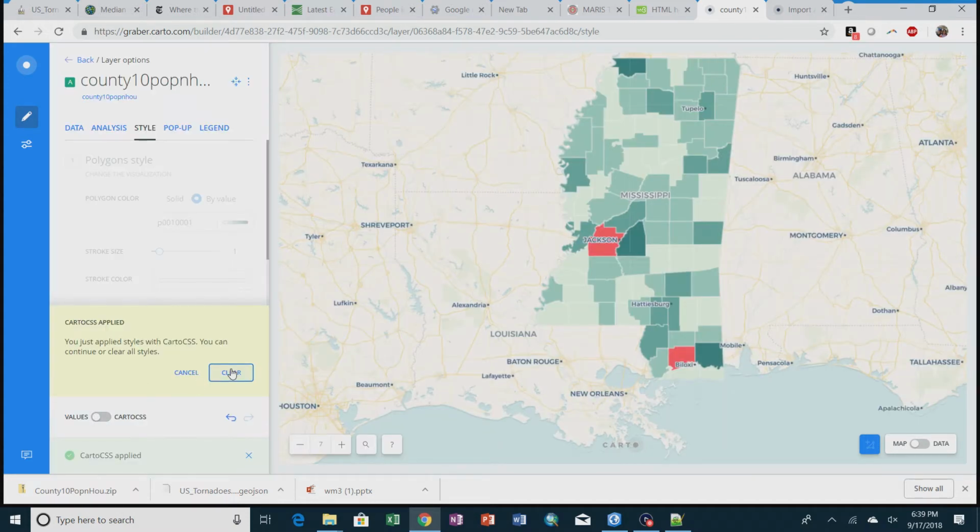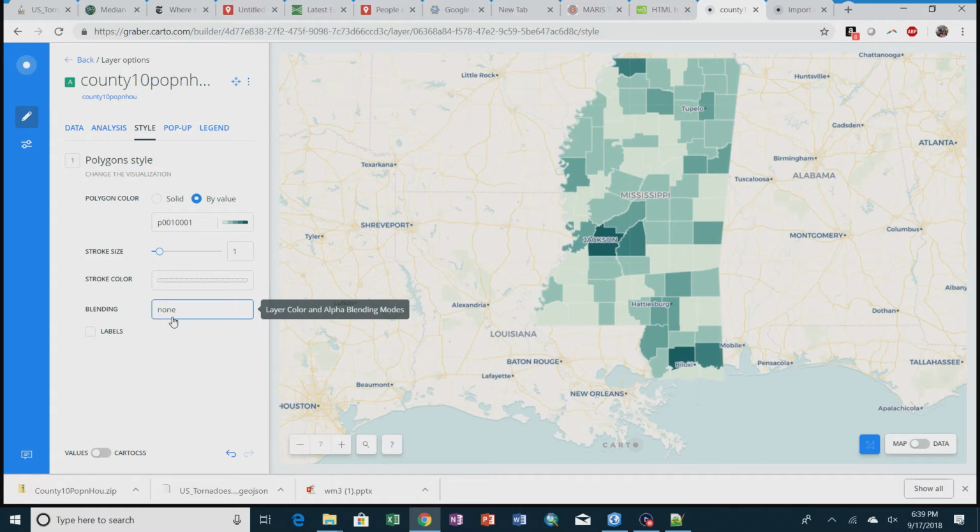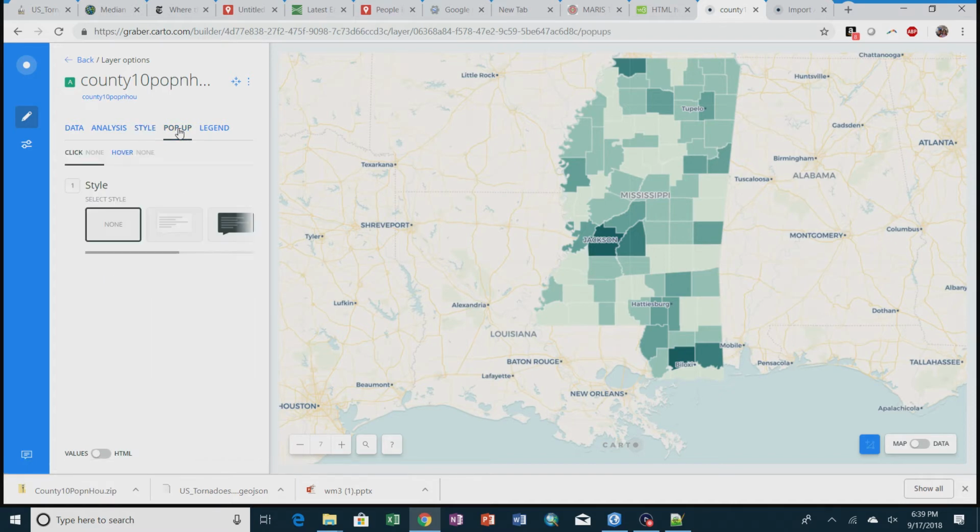There we go. I just cleared it out because I didn't really want to make those red. But there could be a reason, like if those were very anomalous, that you'd want to make them appear a different color. Now here we have a little bit more control over the pop-up than we had when we exported as a KML. We can specify a few different colors of pop-ups.